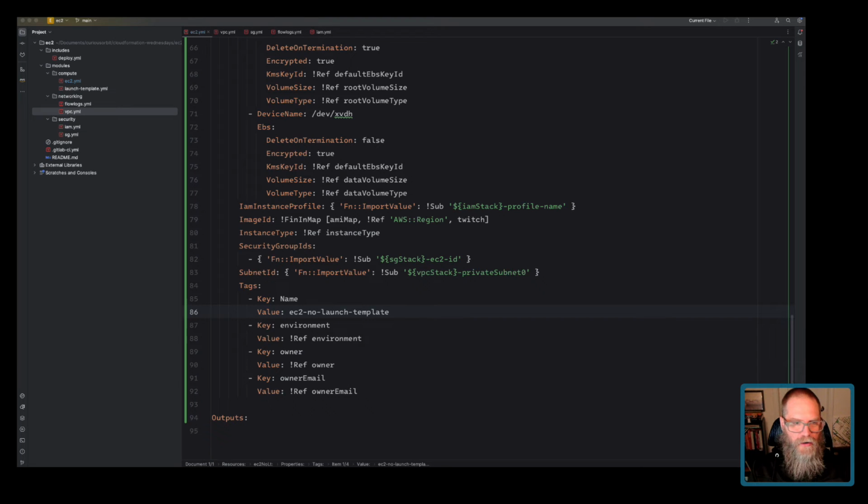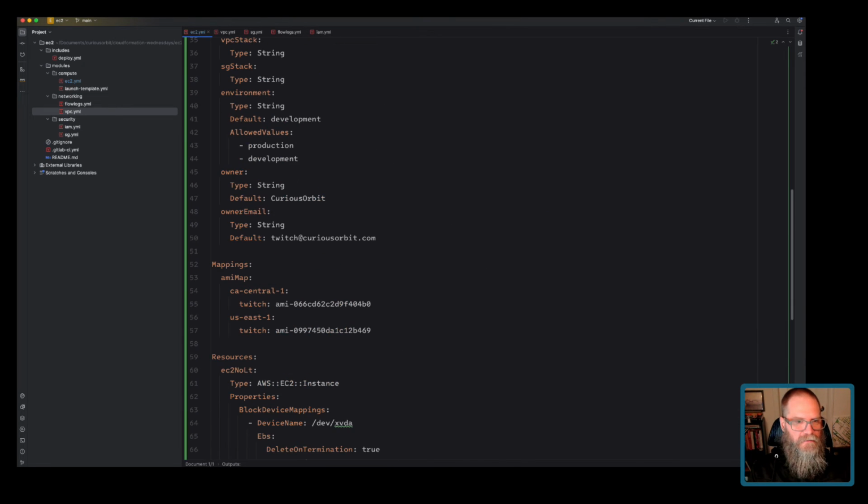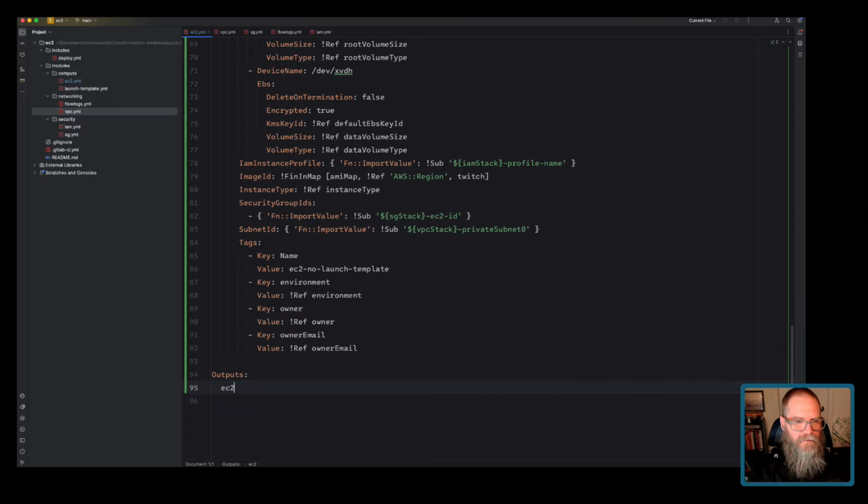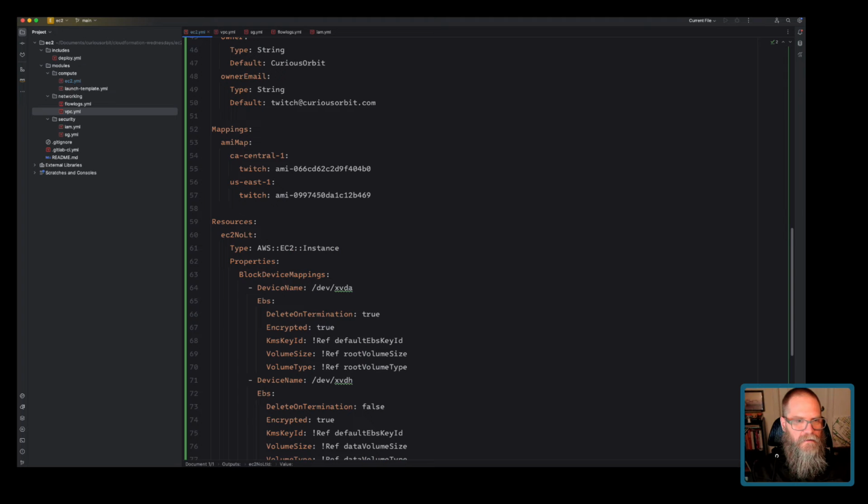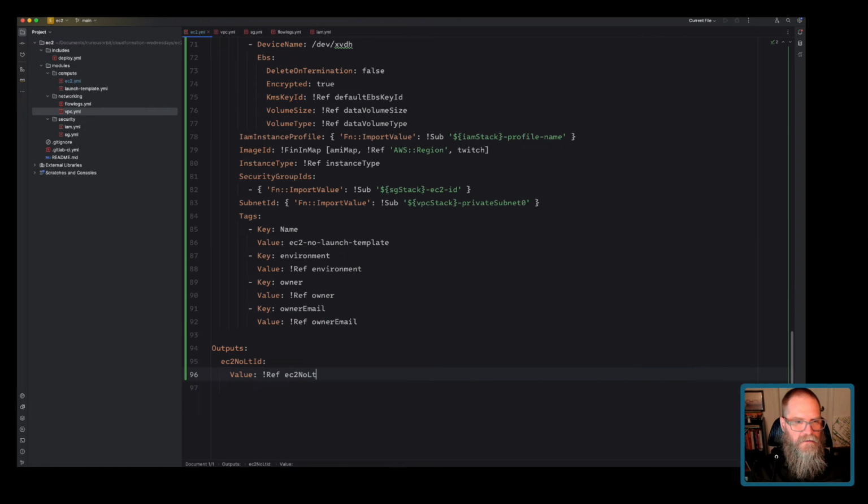We won't do them all, but we'll just do something like EC2 no LT ID. So type, or sorry, value is ref EC2 no LT. Export is sub, and we always do this one, so we'll say AWS stack name dash EC2.